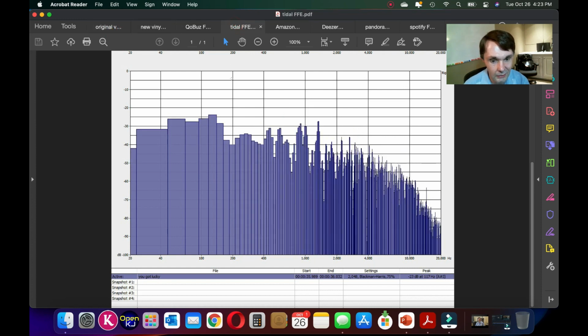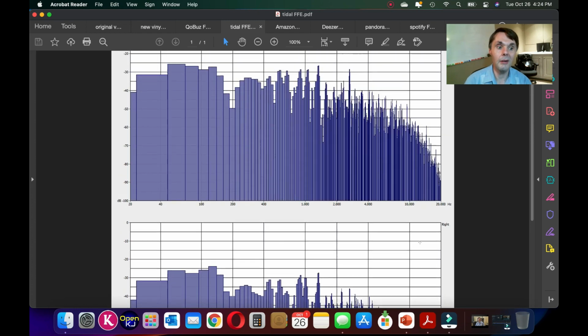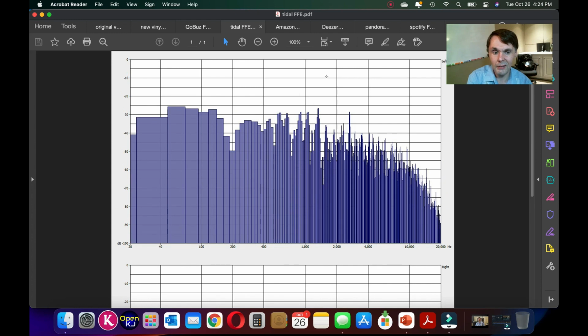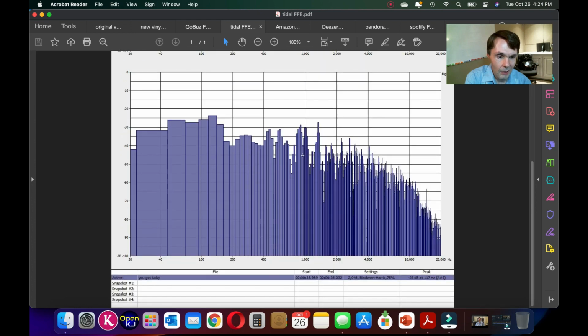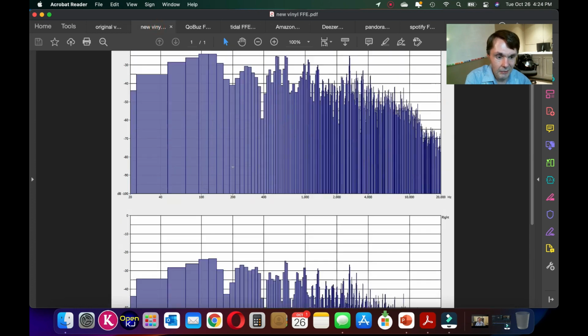Now if we go over here to Tidal, Jay-Z be bringing the bass, and it is. We're up on the 20. This whole lower region looks like it's kind of got a shelf on it. Our highs are a little bit down and rolled off, but they're still present. And we're at 117, which it says is an A sharp 3, similar to what our new vinyl was. So it seems like Tidal and the new vinyl are using a similar master, but the compression even looks the same.